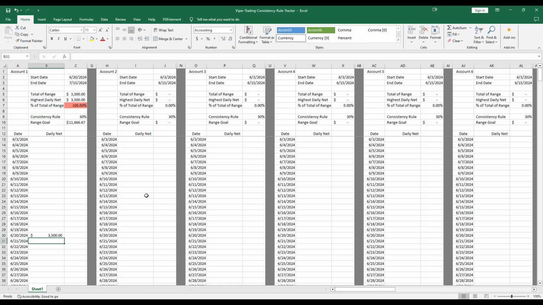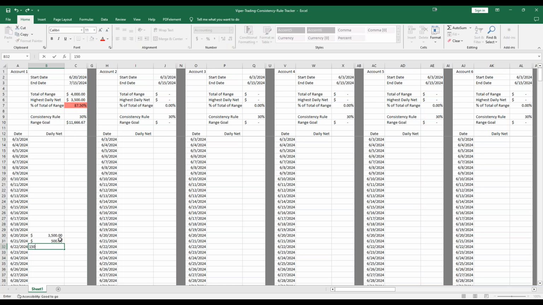Now that's telling me that by paycheck time, I need to have $11,666.67 in that account, or they're not going to pay me, because that's a big day. So let's say the next day we had a little bit slower day and you made $500. Notice that that's going down a little bit, but you still have a long way to go. It's telling you that you basically have days and days to go.